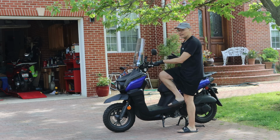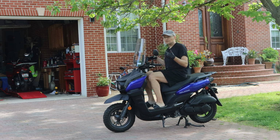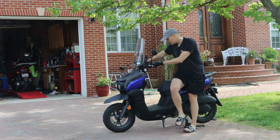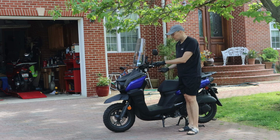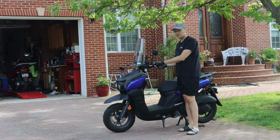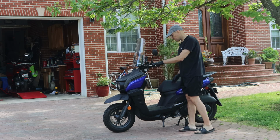So here's a negative about the bike. First of all, you're sitting like this, absolutely normal. But I find that this is too high because they had to create a flat floorboard. It does feel like you're a bear riding a unicycle. I'm 5'9", just kind of average, and I feel like I'm a little bit too big for this particular bike.